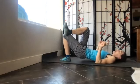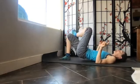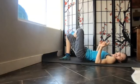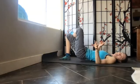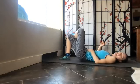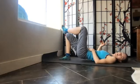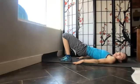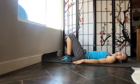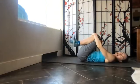Now switch your leg. The ankle foot comes down, left ankle to right thigh. Drop down and up. 10, 9, 8. Good. All four corners of your foot are pressing into the floor. Now let that foot down. Now hold here and then just hold for 5, 4, 3, 2, lower your spine and then hug your legs into your belly. And you can point and flex your feet. You can add an ankle roll, toe spreads.